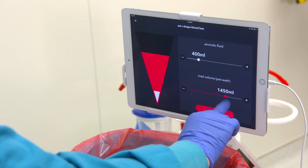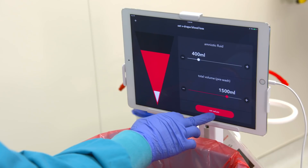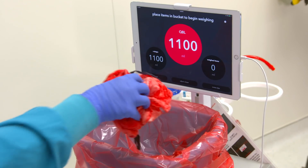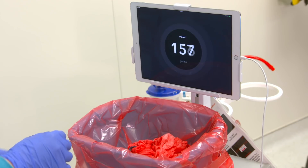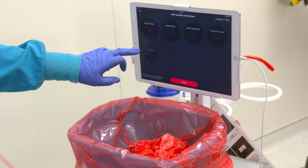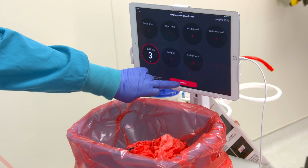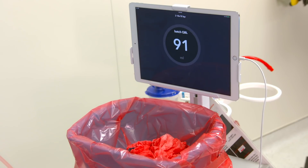There is also a Triton solution for streamlining quantitative blood loss in vaginal deliveries and in postpartum. You're saving time for the nurses and the techs at the delivery. They can use the technology very quickly, quantify, and not have to do all of the math and figuring out how many different pieces they had.